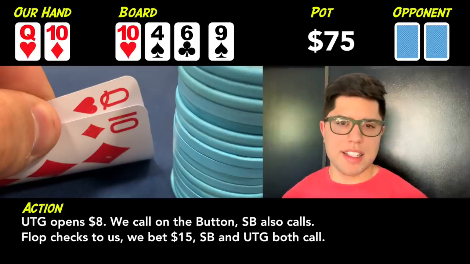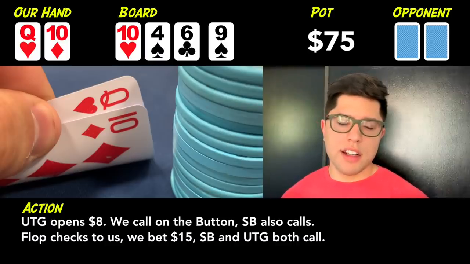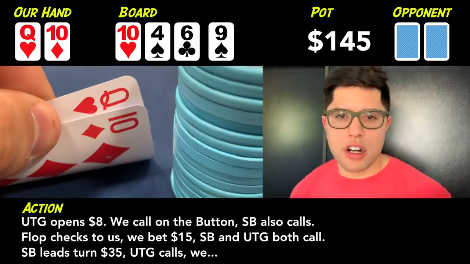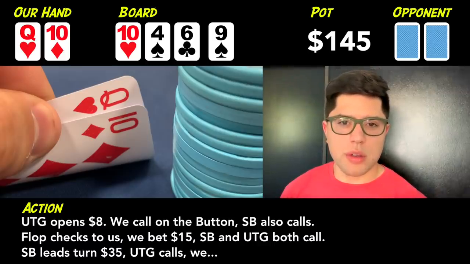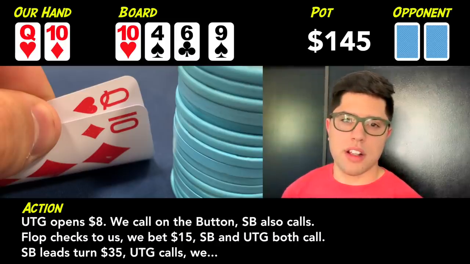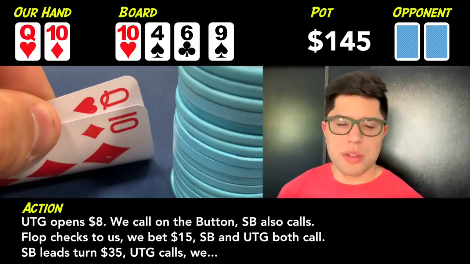To my surprise, the small blind leads out on this card for $35, and the under the gun player makes the call. So I'm not too sure what's going on here. It's hard to believe we still have the best hand, but at the same time, it's also hard to think what hands would play this way that are ahead of us. You would think a check raise is in order with a lot of better hands than one pair here. So not too sure what's going on here.